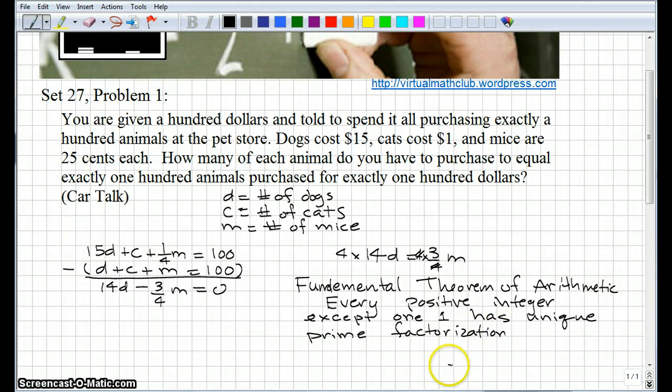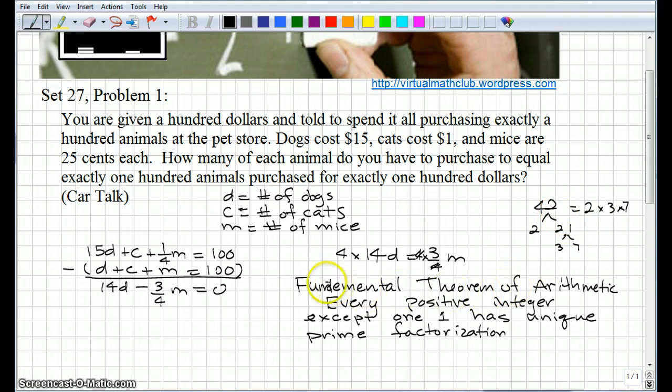And I'm guessing that most of you have done factor trees, and you have a sense of this theorem, that if you want to factor the number 42, you're only going to have one prime factorization. You're going to have 2, and let's break that up into 21, and 3 and 7. So the only prime factorization is 2 times 3 times 7. Okay, that's just an example. And there's no other prime factorization of 42.